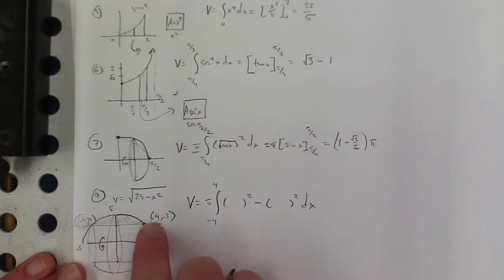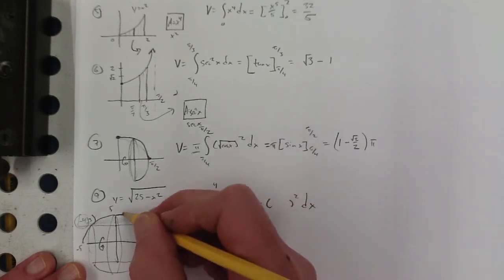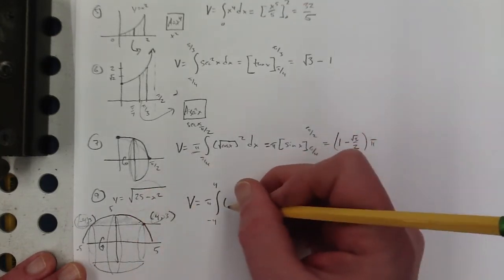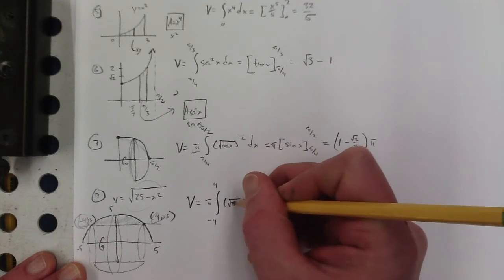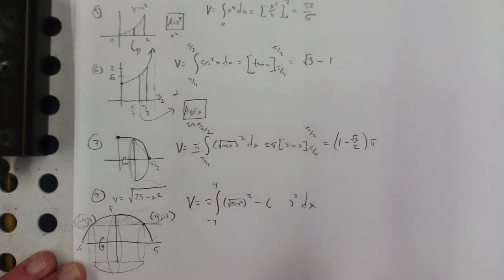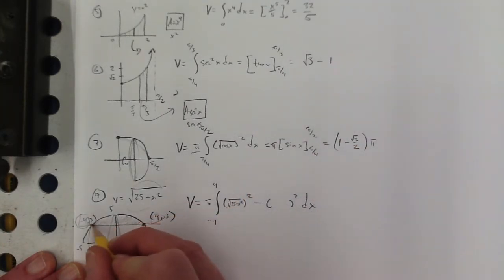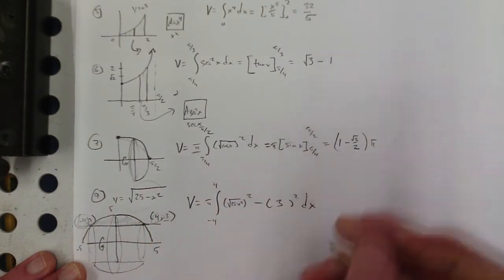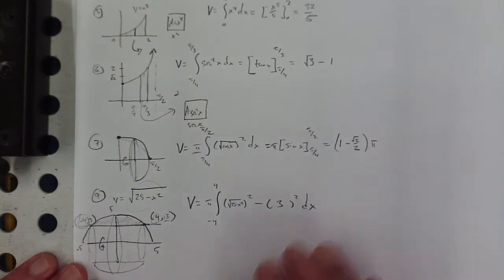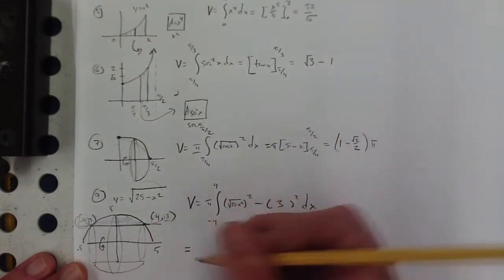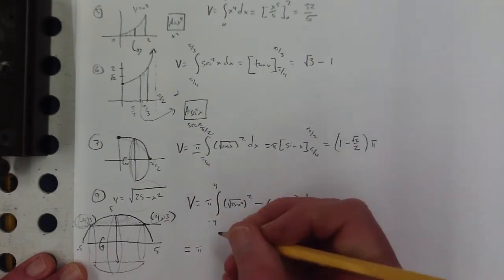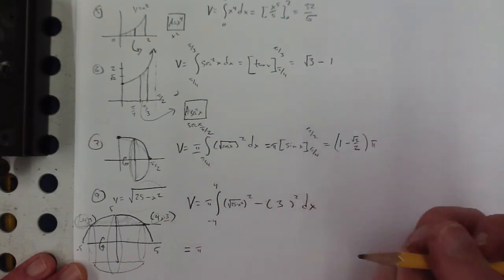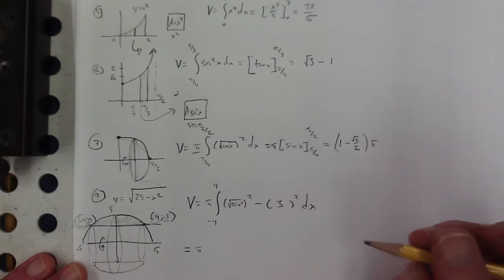All right, notice that those numbers were not given in the problem. We need to figure that out. And the outside radius is the function. And the inside radius is just this constant. The inside radius is always 3. Right? That's the setup. I mean, that is so important to be able to set that up. And if you make a mistake after that, personally, I would be less upset about that.